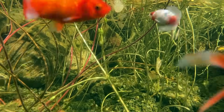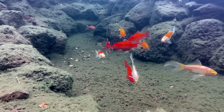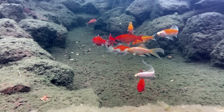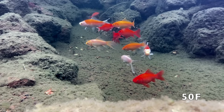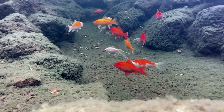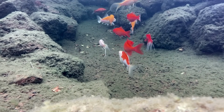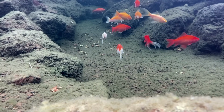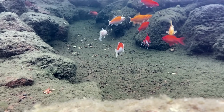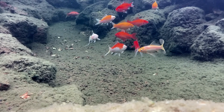Now, in saying all that, there may be times of year that the pond does go green, even though there is enough surface area for the bacteria. There seems to be a general consensus that when the water temperature dips below 10 degrees Celsius, the bacteria slow down, they die or they go dormant. Either way, this doesn't seem to be a problem over winter because the fish also slow down, they stop feeding, etc. So therefore the amount of ammonia being expelled decreases at the same time as the bacteria slow down.